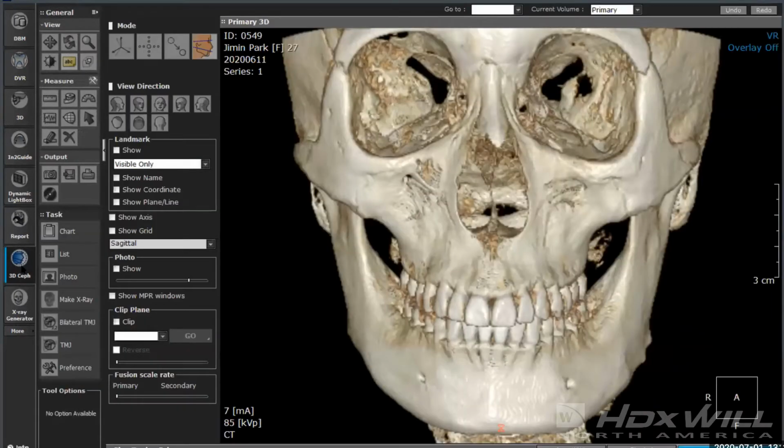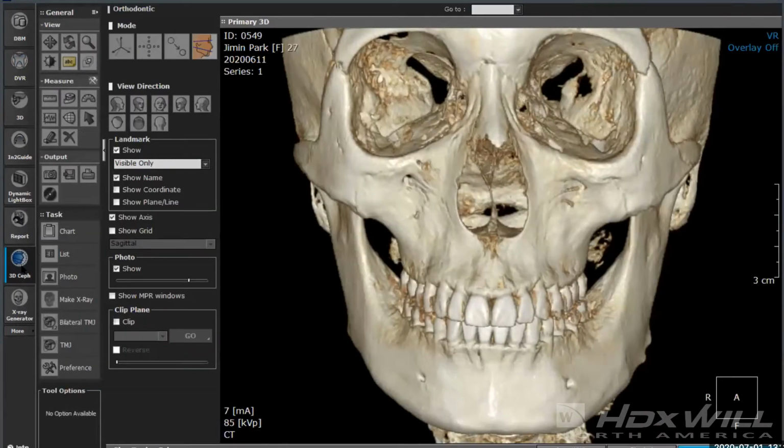Now, the 3D Ceph tab is extremely interesting because this really gives you an opportunity to make your cephalometric markings on a 3D image. Some of the benefits are that when you do it on a 2D image, say you pick a point like in the sella turcica, that point is a point in space in only 2 dimensions.